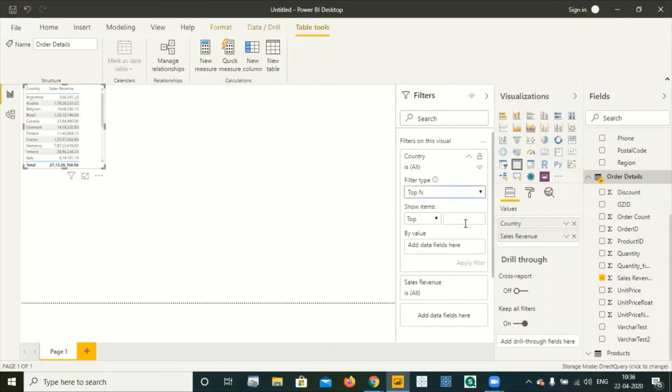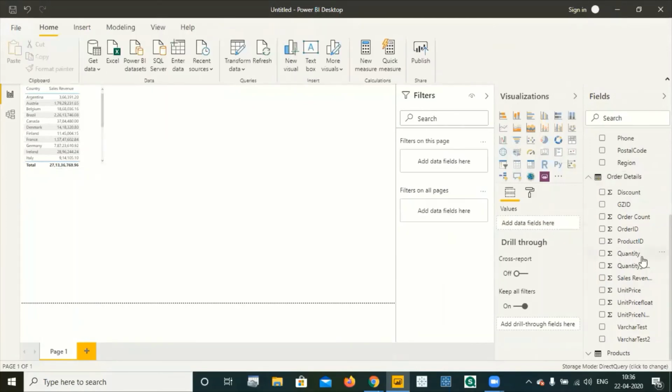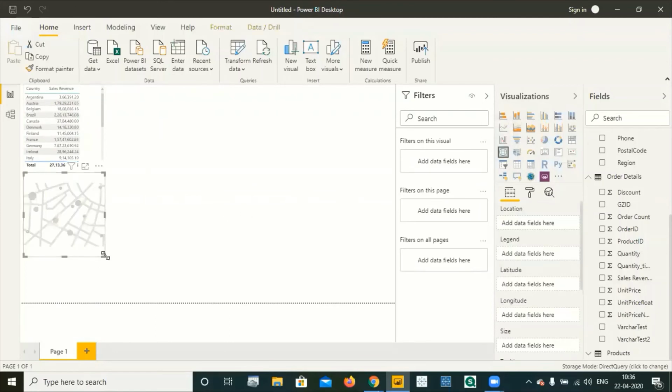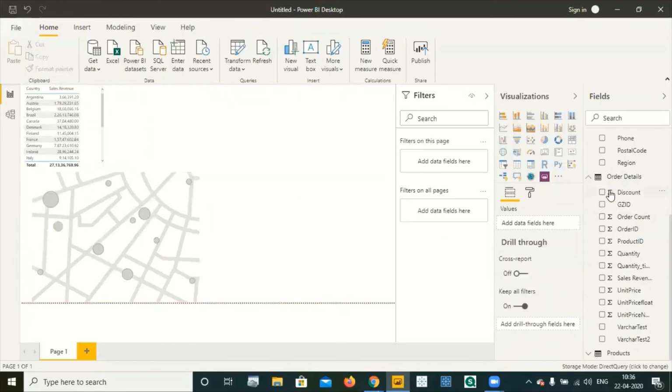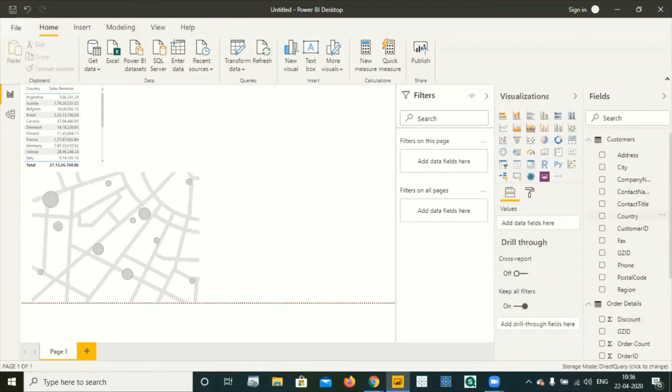This time I go with top 10, say top 10, and okay. By sales revenue just shown up here. Now I'll go with a map report. I'll go with country and quantity.